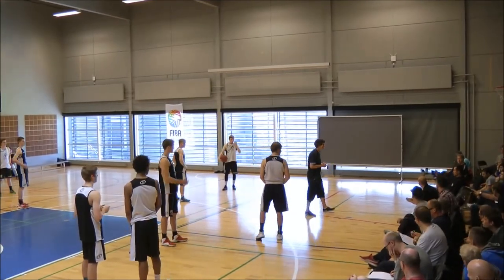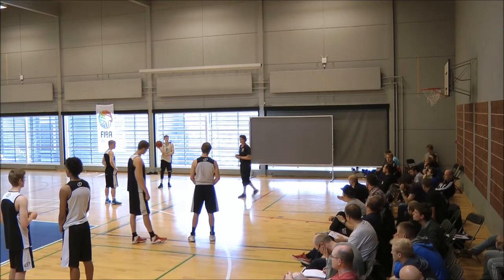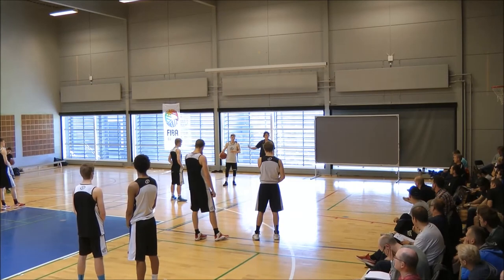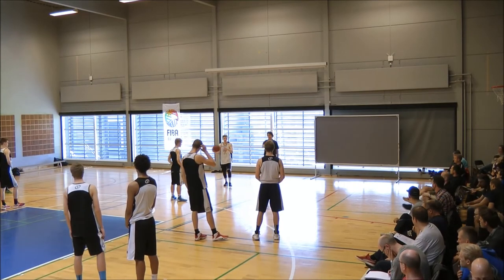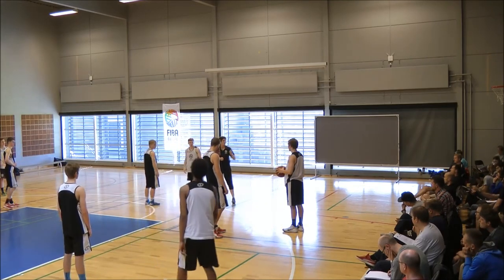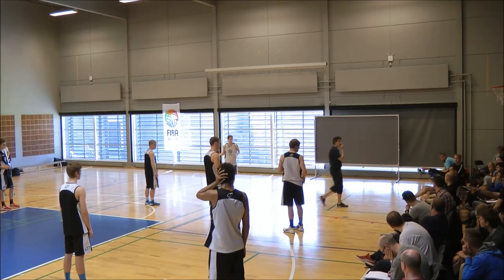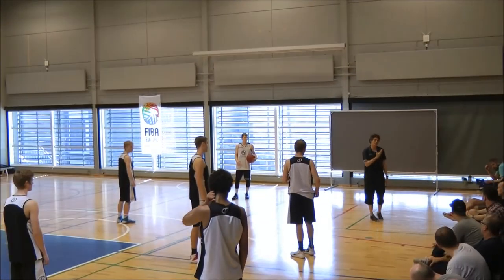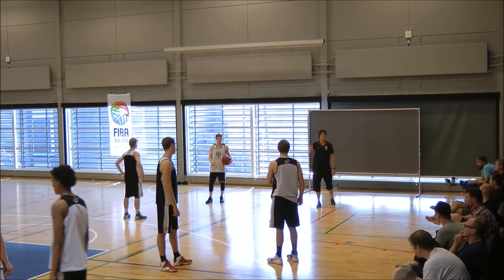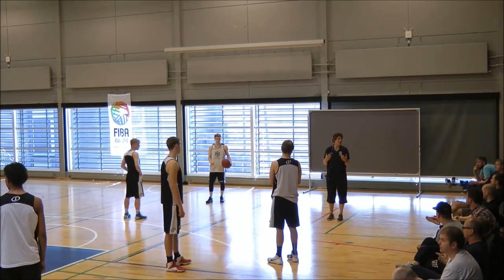You have a call for the double pin down? No, it's more a matter of the ball moving faster than the play. So whenever Victor passes to the side and he screens, if Rasmus doesn't want to hold the ball and passes it too quick, or the point guard had the ball and did this, and both of the wings... Okay, it's whenever we can't just dribble up. Say we had an inbounds play, and we can't just dribble up and pass it to the wing, because the team we play against puts a lot of pressure on. Then we just decide to screen down, curl, replace.